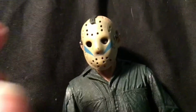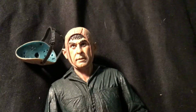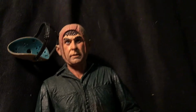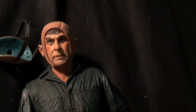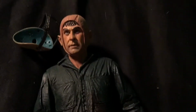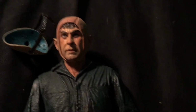But yeah, taking off the mask, we have the big reveal. Da da da da. Oh my goodness. It's not Jason Voorhees. It's actually Roy Burns. And I just need to say, that is an absolutely impeccable sculpt. Because for one, it looks all kind of odd and wet and kind of sweaty, just like you would be if you were running around all day killing councillors and then getting stuck in the rain. It still looks great.